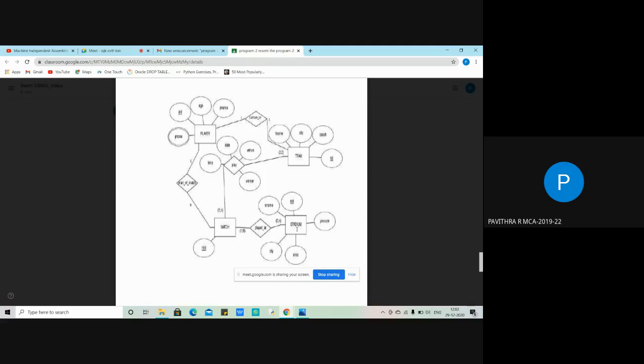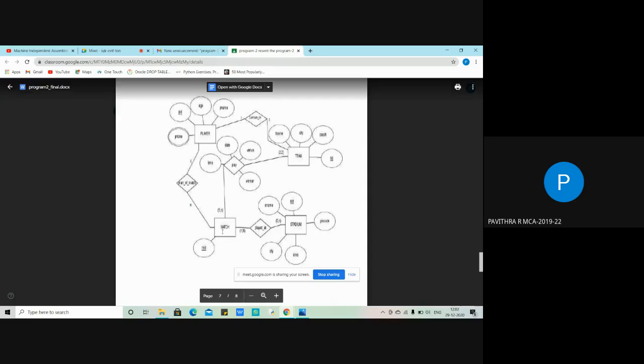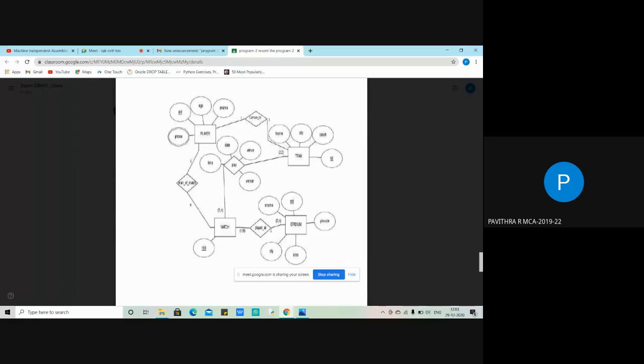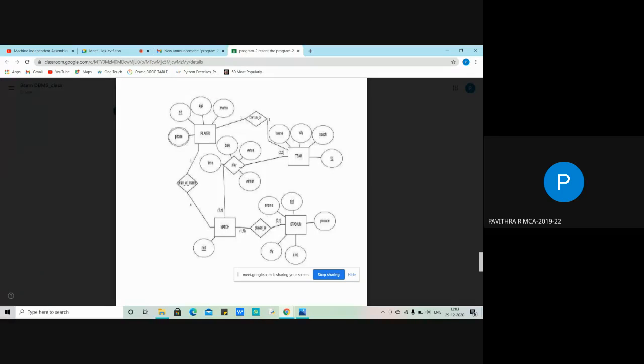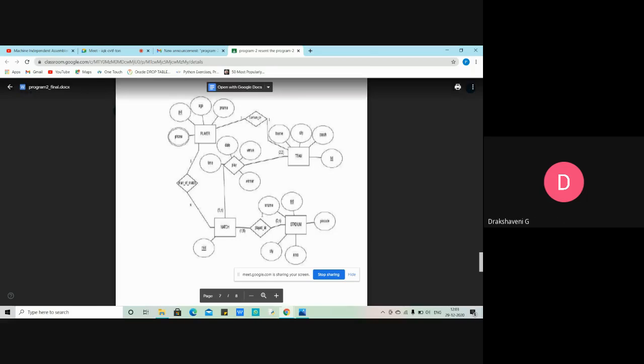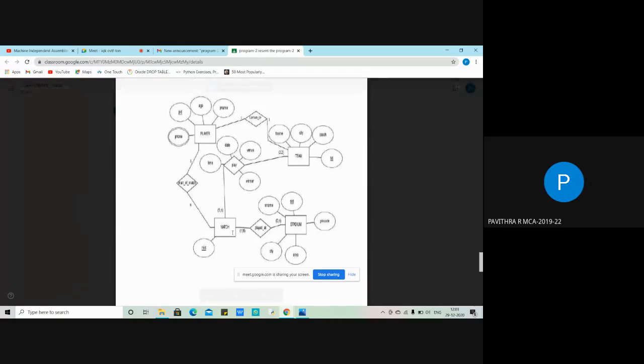And we have the stadium entity. In the stadium entity we have S name, SID, pin code, area and city, and SID is the primary key. We relate match and stadium with a played at relationship. And we have a play entity, with winner, venue, date and time, that is related to match and team.